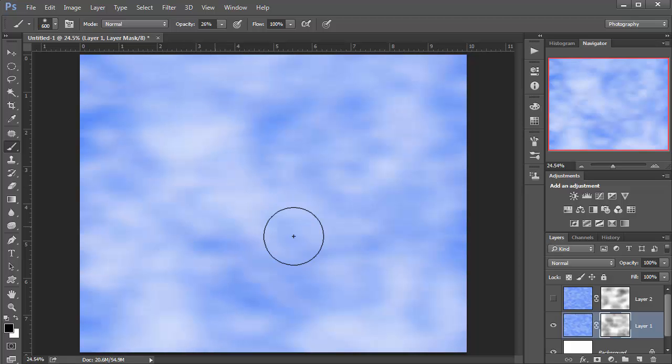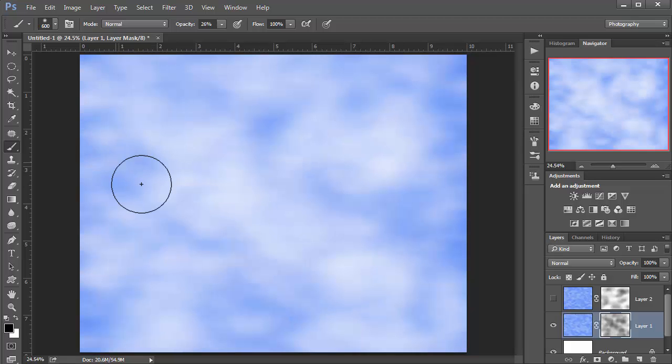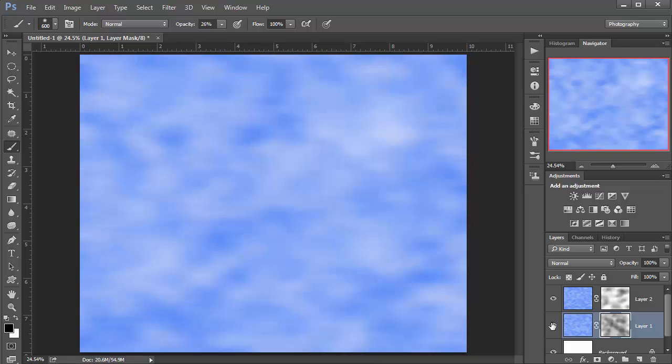Now, where this is going to match up with the other one, this is totally guesswork right now. There's a lot of clouds that I just painted in, right? So let's turn this one on. Now they're both one playing against the other. If I turn that off, you see how it's really making that one a lot more subdued. If I turn that off, these are a lot more popped, right? If I turn that on, it's subduing some spots. So let's see if I paint with white in some of these areas, what happens.